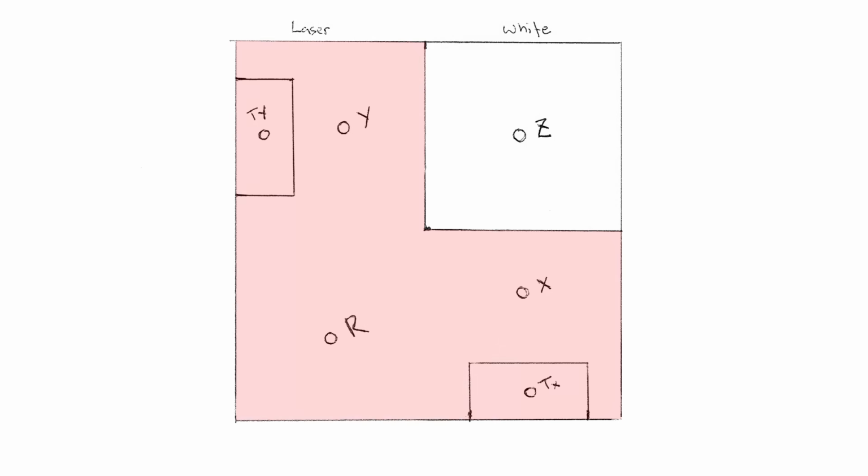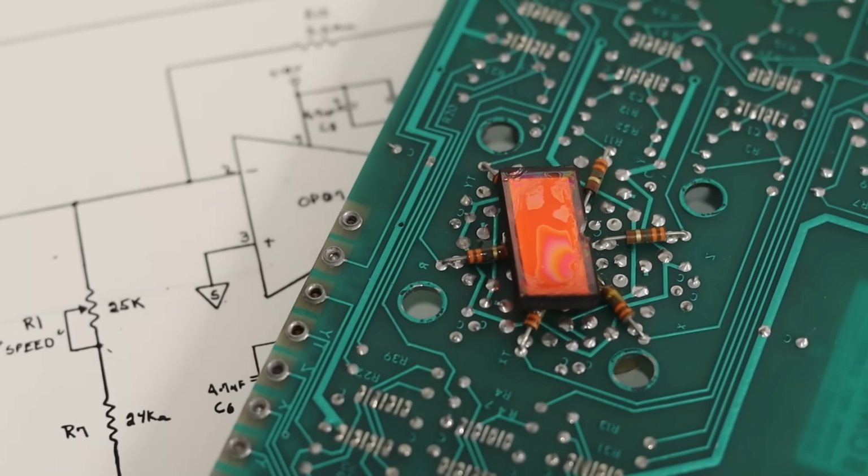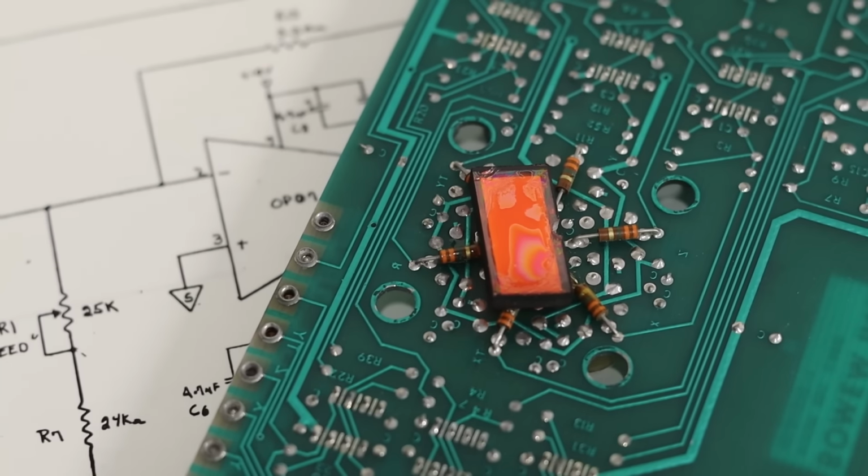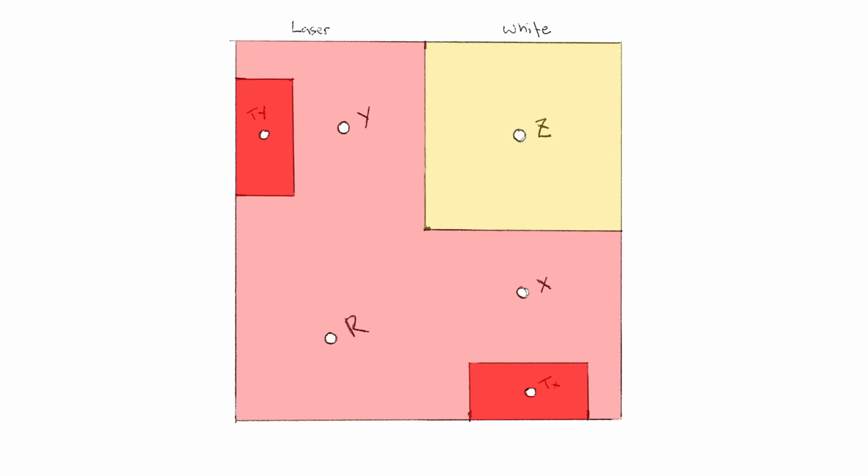So you can see our Tetris block of laser light is here, and the cylindrical lenses focus tight light onto these little boxes over here where I've got TX and TY. And then you can see our white light is up in the other corner over there. And the circles all throughout here are the individual sensors that are on our sensor card right here. So you've got TX and TY in the focus laser, you've got X and Y in the broad laser, R is in the center point, and then Z is in the white light.